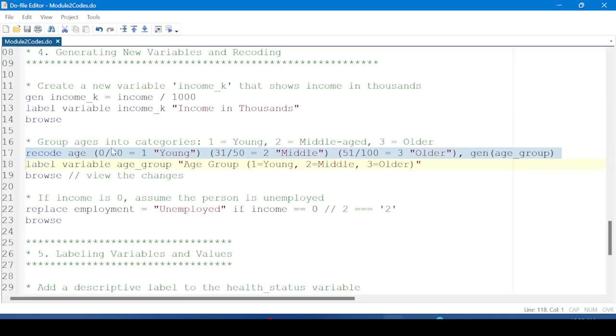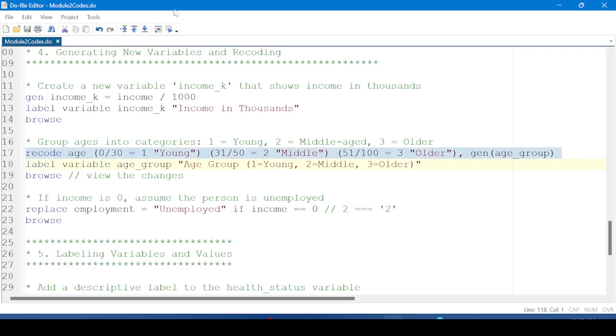This one does not mean a fraction, but it means 0 all the way to 30 will be regarded as 1, and this one represents the young population. And anyone aged between 31 to 50 will be regarded as 2, which will represent the middle population. Anyone from 50 to 100 will be regarded as group 3, the older equivalent.